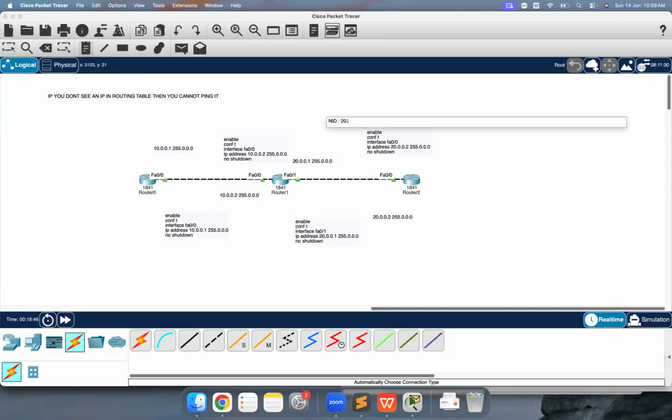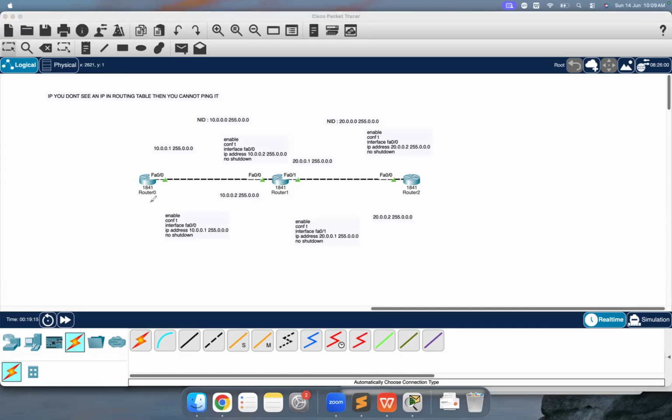Network ID is 20.0.0.0 on this link. On this link, what is the network ID? 10.0.0.0. Clear? Yes. That's all. Keep the host portion as 0 in the IP address.